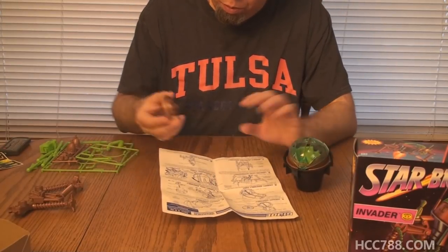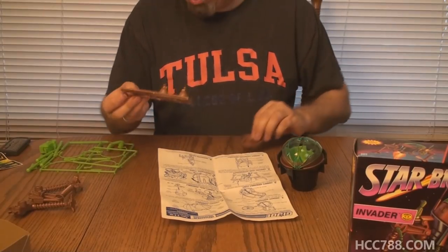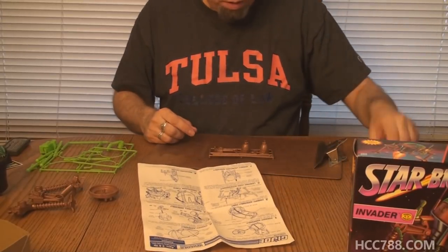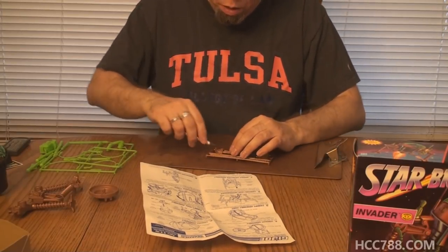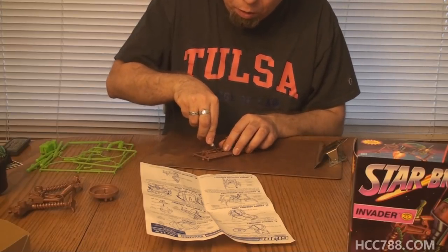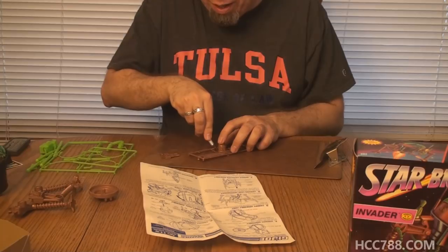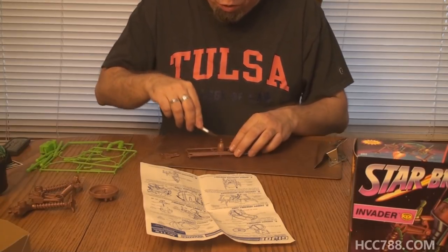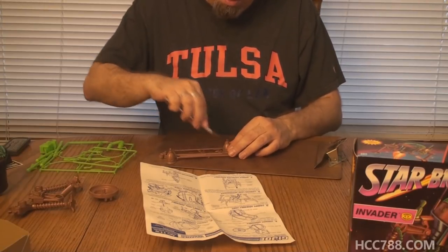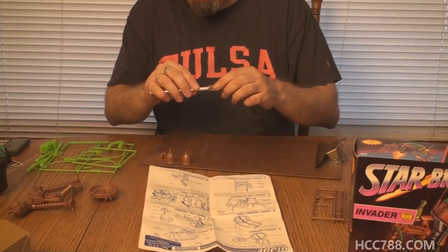Next, I need to take this piece and place the gun and the thruster nozzles on it, cutting them off the plastic tree first. This vehicle is new to me — I was out of GI Joe long before 1993. The Pogo was actually new to me as an adult collector too; in '87 that was kind of the tail end of my GI Joe collecting. I thought the Pogo was a goofy-looking thing so at that point I wasn't trying to get everything — I was just getting what I liked and doing a lot of customization.